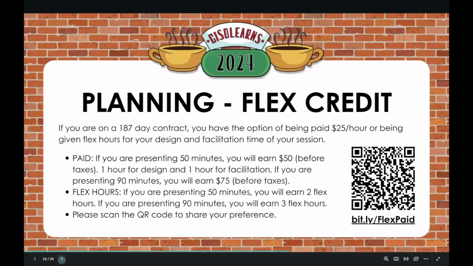All right, if you are on a 187-day contract, just as a reminder, you have to choose whether you want to be paid $25 an hour or be given flex hours for your designing and facilitation. Remember, you're going to get paid for the same amount of time that you're presenting to actually design. So if you're presenting for 50 minutes, we're going to give you 1 hour. But if you were presenting for 1 hour, then you would get 1 hour for the presentation and 1 hour for the design. So technically for a 1 hour presentation, you'll get 2 hours either with money or with Flex.